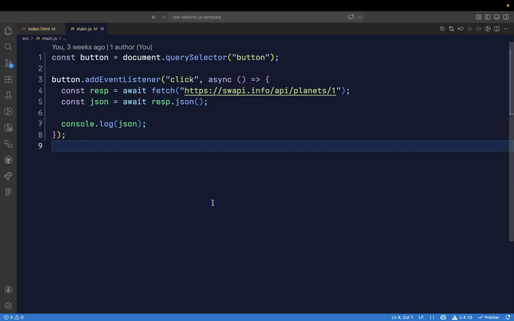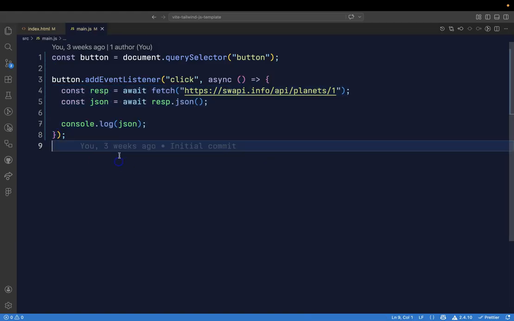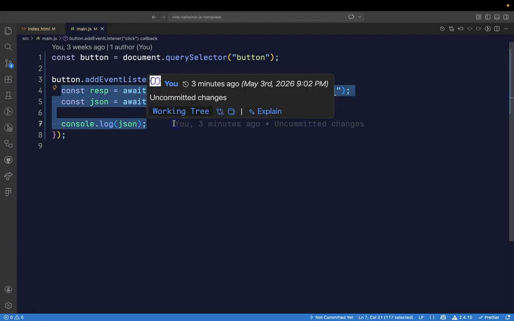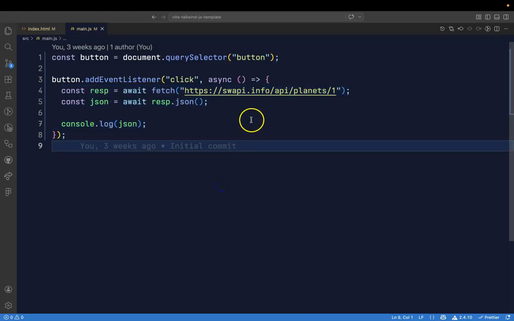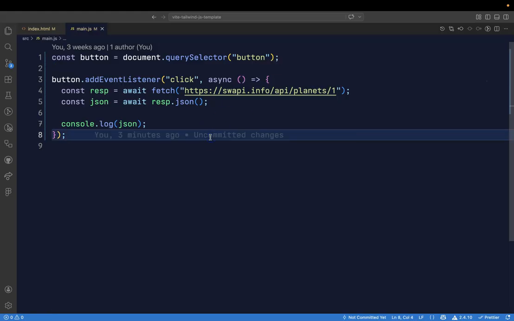So the way that this is working is pretty much what we already talked about. The only difference is whenever you have a function, in this case this callback function, and it is going to be using some awaits, you have to mark the function as async. That's it. Before, when this was not in a function, you just used what we call top level await. Top level here meaning that we're on the top level. We're not nested inside of a function. So if you're going to be inside of a function, throw the keyword async in there and you're good to go. Here we're using an arrow function, but you can use the regular function keyword if you prefer.